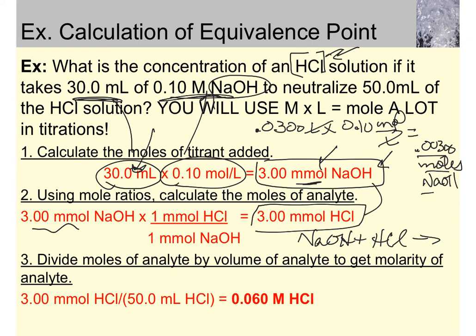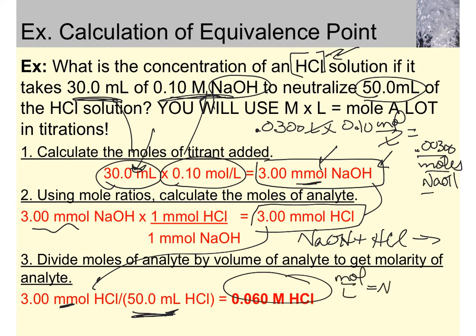And then, finding the concentration of that unknown acid is simply a matter of taking the moles we just calculated, divided by the volume that we started with, which the problem will have to tell you. Okay, we started with 50 milliliters of that unknown concentration of acid. Notice what's kind of cool here. If you work in millimoles and then you divide by milliliters, you're going to get molarity. So moles per liter gives you molarity, or millimoles per milliliter also gives you molarity. The millis cancel, right? So that just saves some time for you.